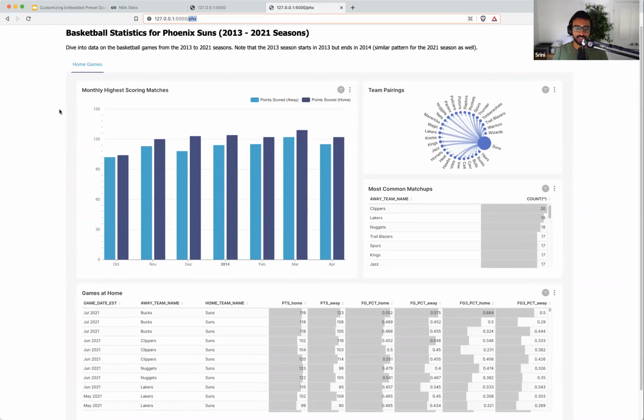So if you wanted to create one logged in experience or one custom experience for every season, that's a very simple change. We essentially just need to tweak the dashboard visually so that it makes sense and it's centered around years, and then you just change the row level security clause. So in about an afternoon, you can take this dashboard and transform it to something where you have a dashboard experience for every year that the NBA has played.